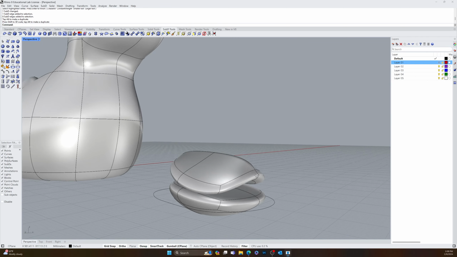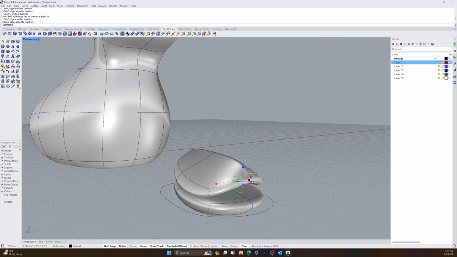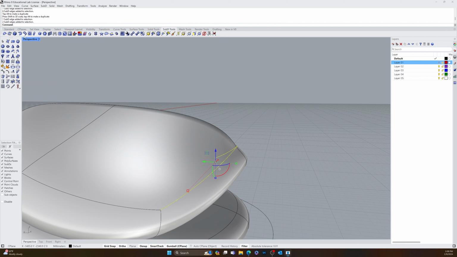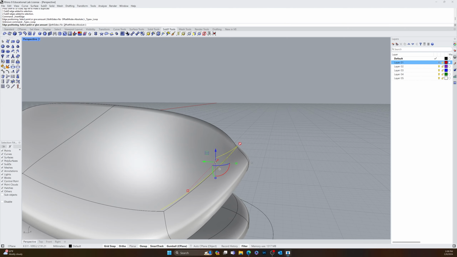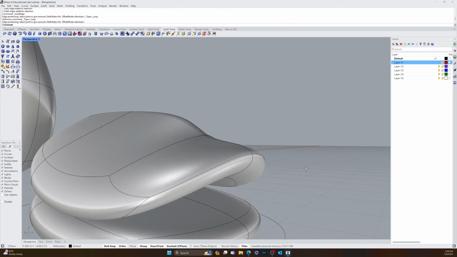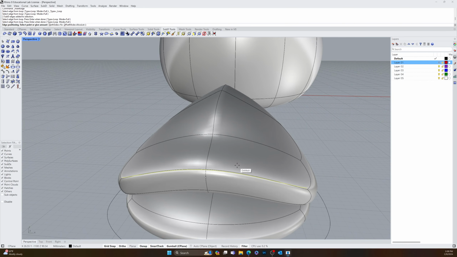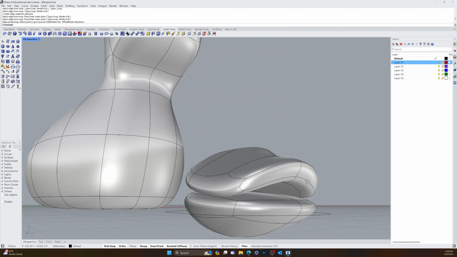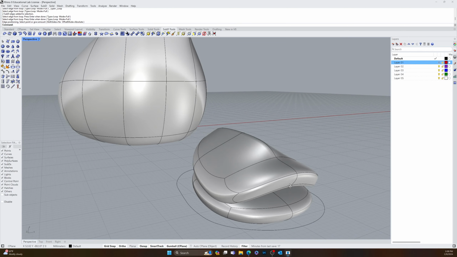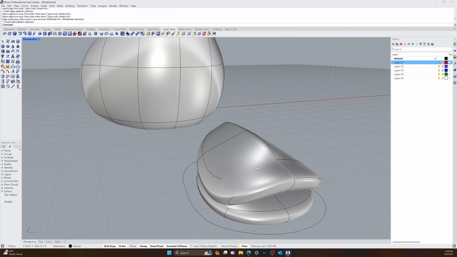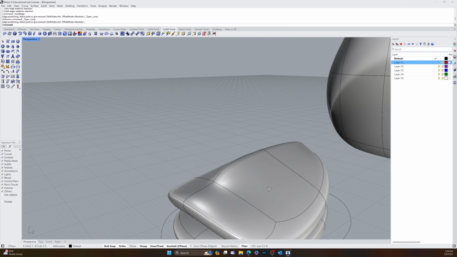And then maybe I'll add an edge loop. So when you need more detail in an area, you add an edge loop. So I believe that's insert edge loop is right there. There you go. And if I do it again, there we go. So I'm just adding edge loops. So that's the insert edge loop command, and you just double click on an edge. Like if I double click on this edge, you can see it adds an edge loop in between it. Okay. And if you're having problems, maybe your grid snap is bothering you, you can turn it off there.